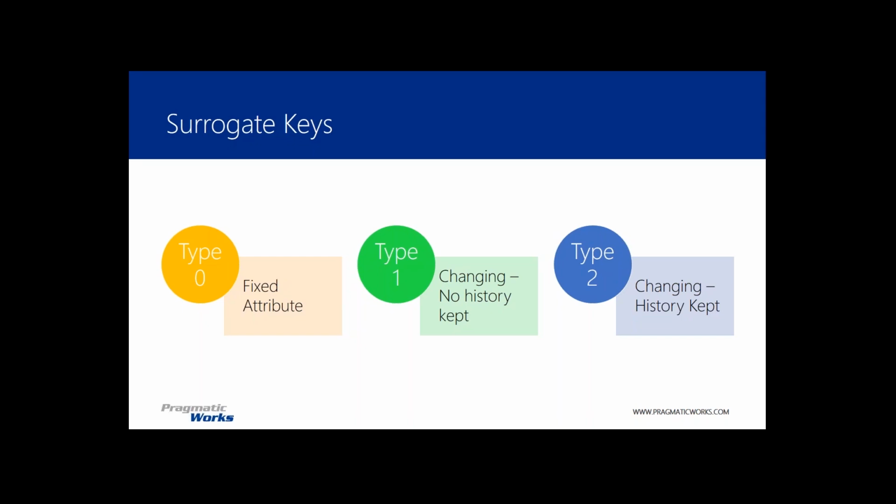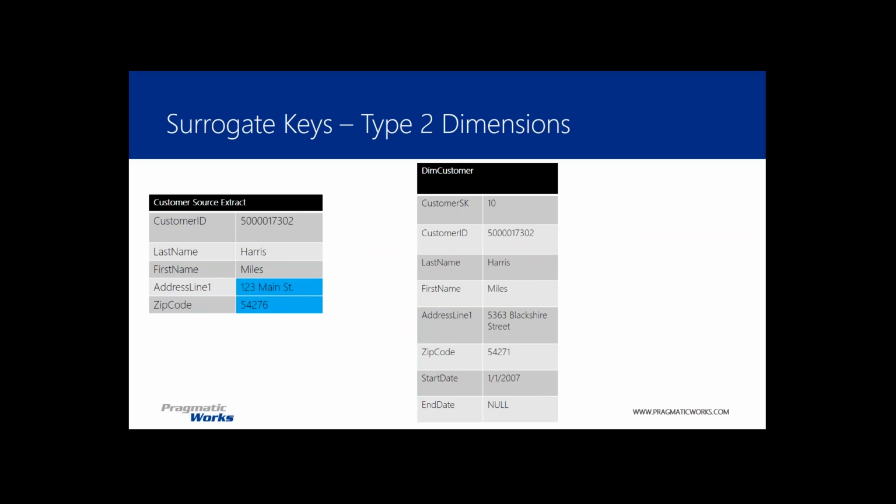A type 2, this is where that surrogate key comes in, and this is where your history is actually kept. So a common one to do here is going to be your address or your phone number maybe. So we want to know when somebody moves addresses. Maybe we have a different manager at a retail organization. So we want to see how the stores fare under manager A versus manager B, so that we know if it was the right decision to fire manager A for poor performance. Okay. So type 2s mean it's a changing attribute, and we want to keep history. So that means if my address changes, I'm going to have one record for the old version of my address and one record for the new version of my address.